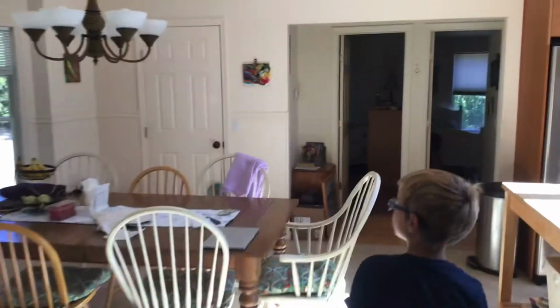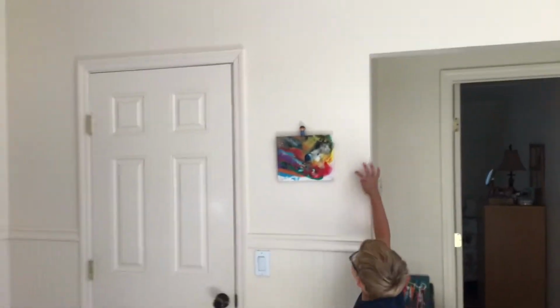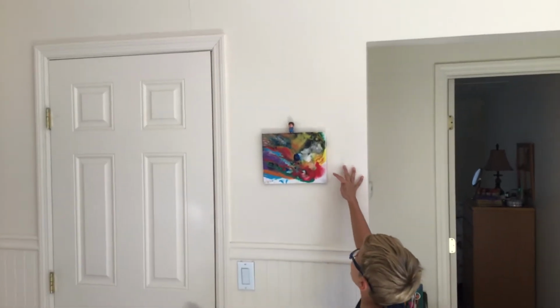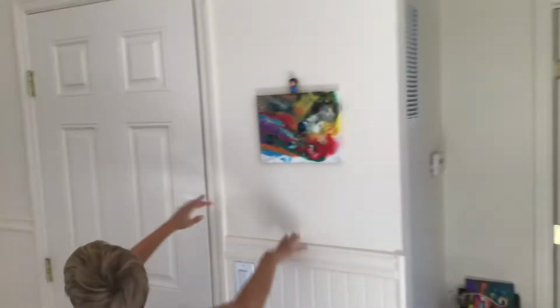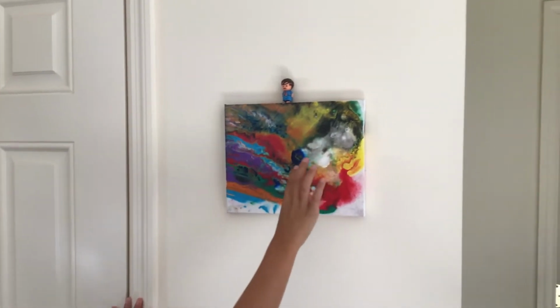My cameraman keeps remembering some paintings. We have this one. This one is also one of my favorites. There's a lot of stuff about this. Look, it looks like dried out, and then this one, it's glossy.